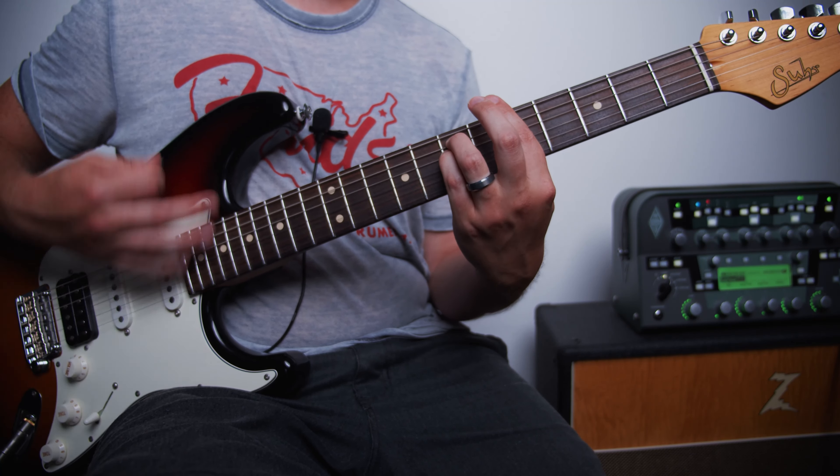At the very end of the song he changes it up one more time. It's a similar idea — still playing the open A and moving around the D string — but now we're going to be all the way up on the 10th fret. We do that 2 times, then go to 9 and open A, then down to 7, then 5 and open one more time, and we just repeat that.